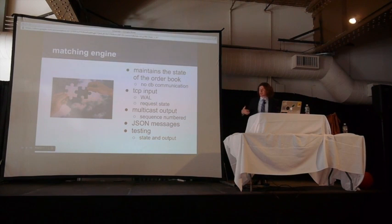And something it does a little different than I don't see a lot of Node apps do, which is multicast output. Multicast is this type of network topology, it's the best way to put it, I guess, where you can just send out UDP packets onto the network to a given IP address and port, and whoever wants to receive those needs to quote-unquote bind or be a member of those IP and port groups, right? So you get a kind of pub sub that's built into the OS layer. Not a lot of people know about that, but you don't have to roll your own kind of pub sub implementation. The operating system is already doing it for you, and pretty well, actually.